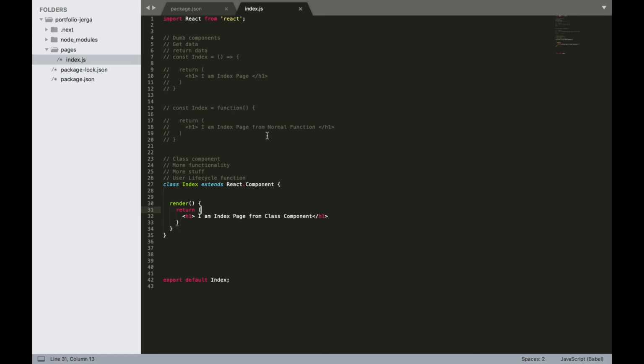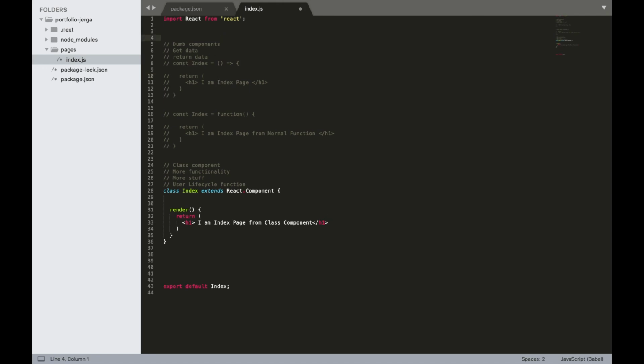Perfect, guys. So that should be it for this lecture. We learned how to write an arrow function, so just a functional component, and I should write here functional component. We learned how to write a functional component, so basically the same component with just function syntax. This is the more classical syntax that you may see more often. And here is a class component. Here we are using class. You need to extend from React component when you're creating a class component in React, and you have to implement the render function, which just returns JSX.